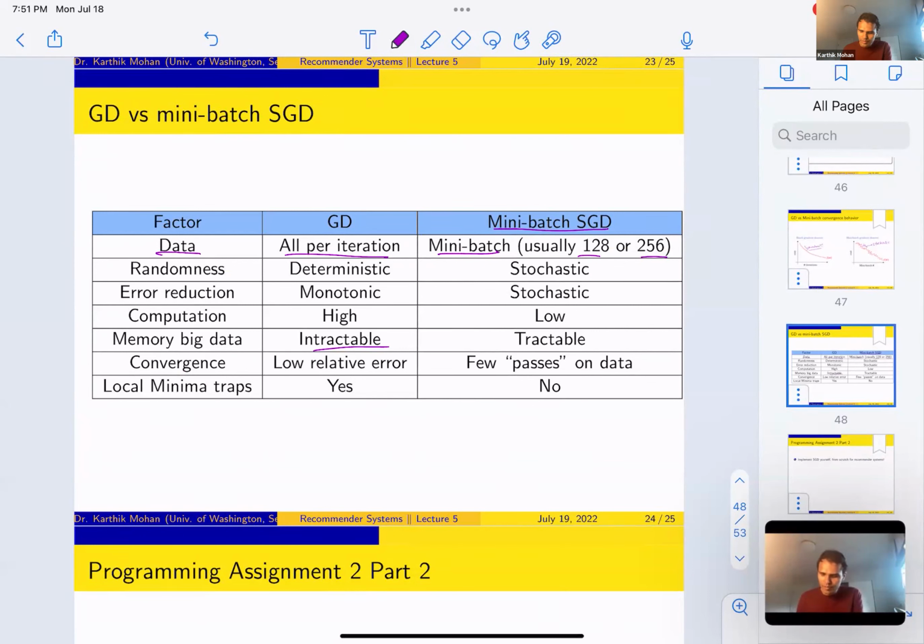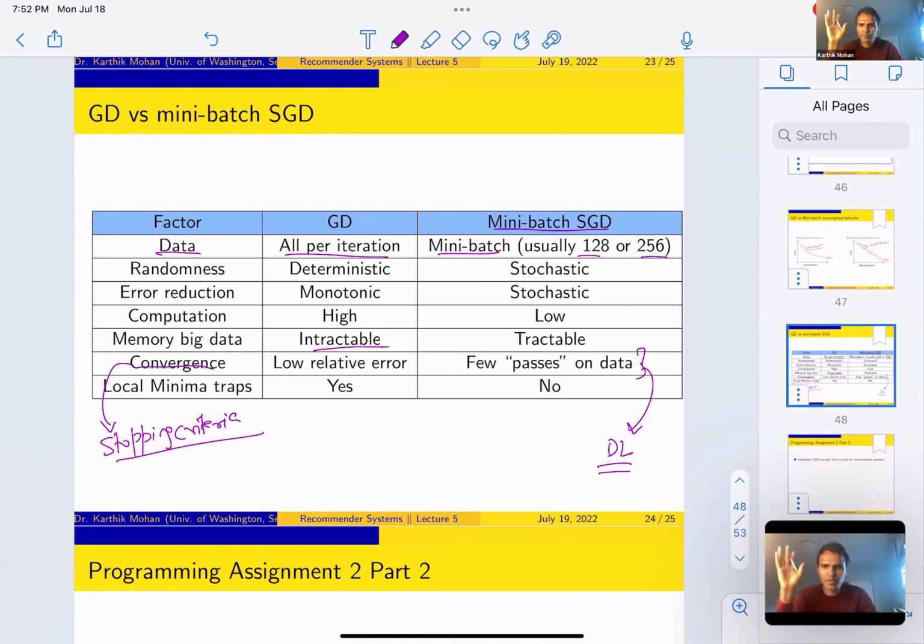Convergence. Here it refers to, maybe not convergence, but let's call it stopping criteria. So stopping criteria for gradient descent is you're not making progress between the previous iteration and the next iteration. For mini batch SGD, especially in a deep learning scenario, have you heard of this? Let's make a few passes over the data. Let's do 2 passes, 3 passes, and then I still learned something really interesting. How many of us have seen this before? Yeah, because it takes a lot of time to train if you don't stop with 1 or 2 passes.